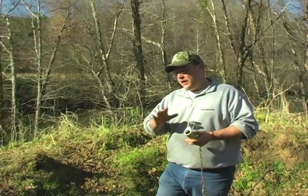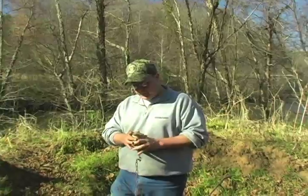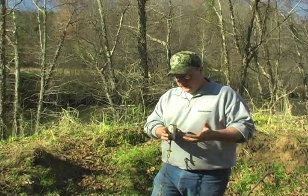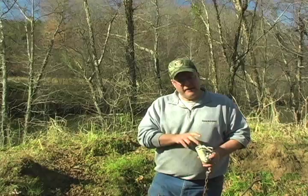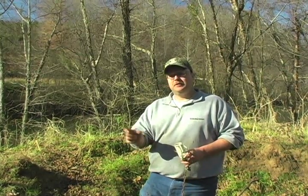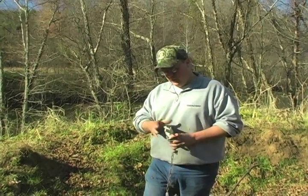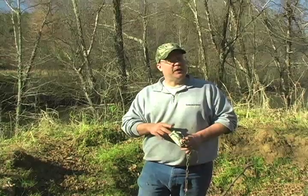I've used all different kinds of bait, and a lot of times on my line I'll vary through those. When I set up the first couple days I may be using shellfish and then change over to a straight menhaden fish oil. The hot dogs I have here, I've chopped them up into one inch chunks and put them in shellfish oil and menhaden, and let them soak overnight the day before I come out on the line. They'll last for quite a long time — weeks out on the trap line. And if they dry out or get a little tough, all the better — they'll stay on the trigger.